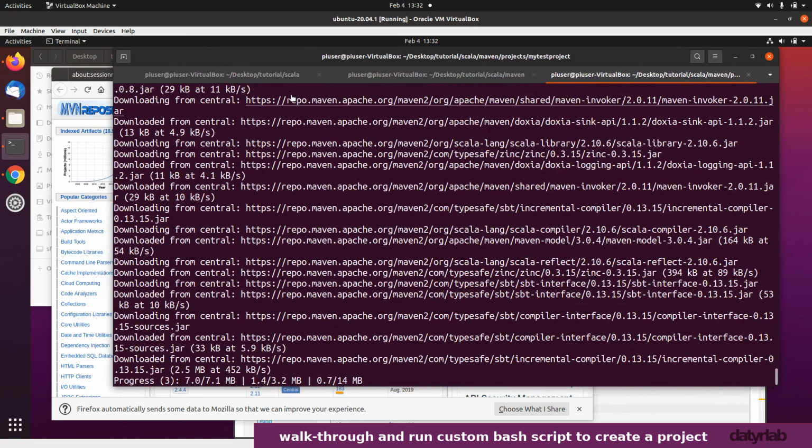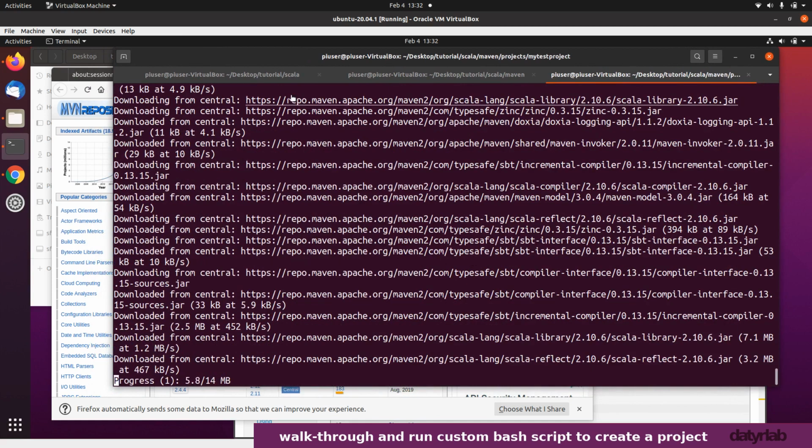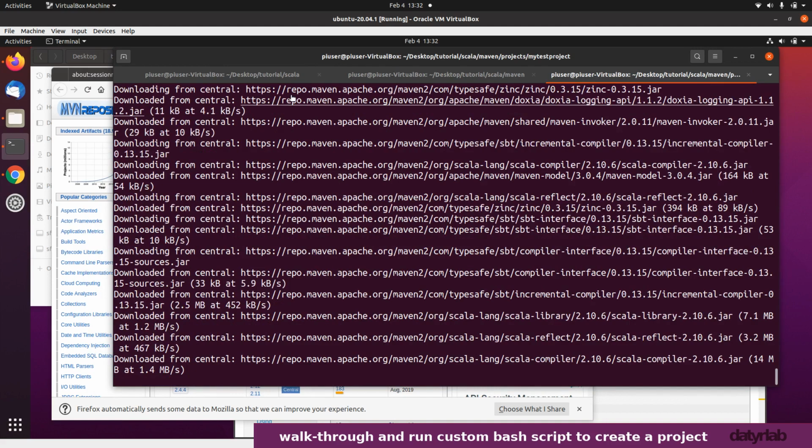That will take a while. So this is when you initially do your build. It will just download all the requirements, all the dependencies, and put them into your M2 folder.